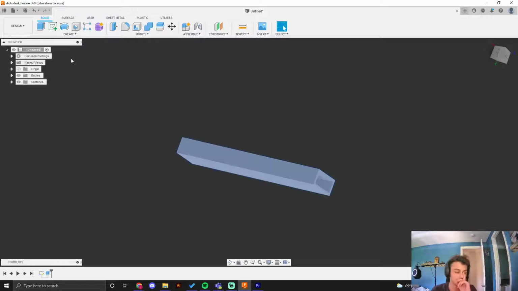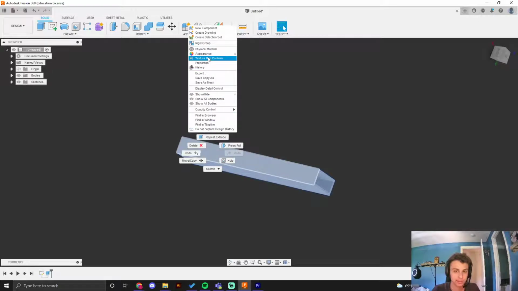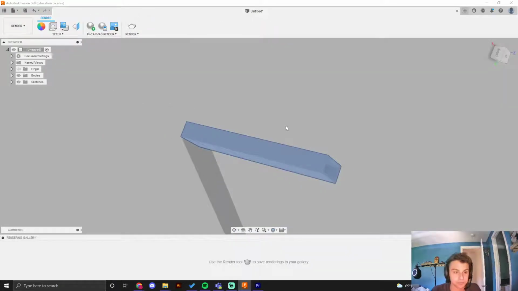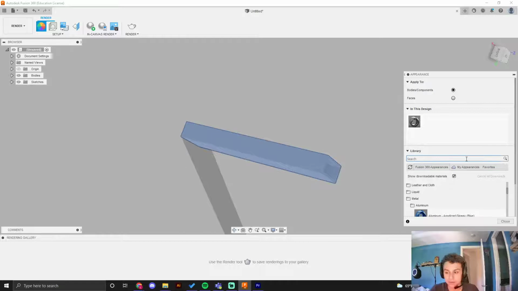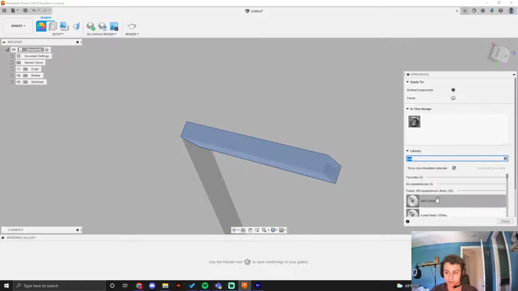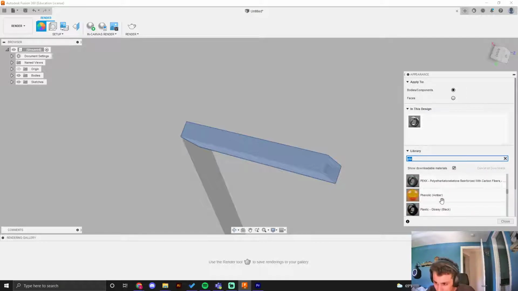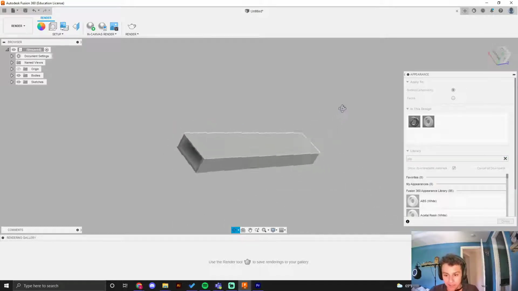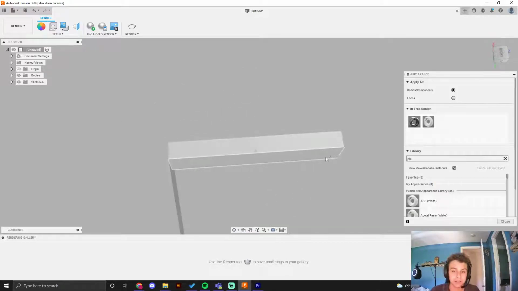If we wanted to make this a 3D printed texture, we can do that by this drop down over here, or we can right click and press appearances, but I typically like going to our render, then going to appearance right here. Then we can scroll through, or type it in here. We can search PLA because that is a filament material, or we can use ABS. I don't think I can find PLA. Oh, here's a plastic, but let's try ABS because that's a very common 3D printed material also. And here we have our PLA.